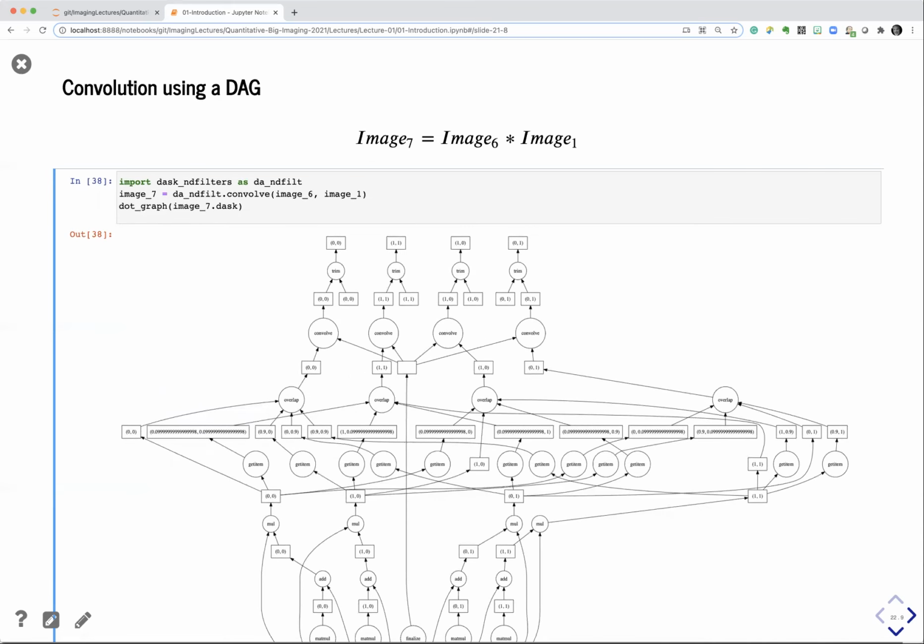Now getting really complicated is doing convolution, but you can still do it. The problem with the convolution is that in order to do it without boundary effect, you need to have some overlap between the different chunks. And that is what you see here, that it actually extracts a little bit around, like an extra frame around the image. And that needs to be added. And finally, you can get the convolution done. And then you can trim it down again into the right size, and then you get to the result that you want to have. But now this is a pretty complicated, large workflow.